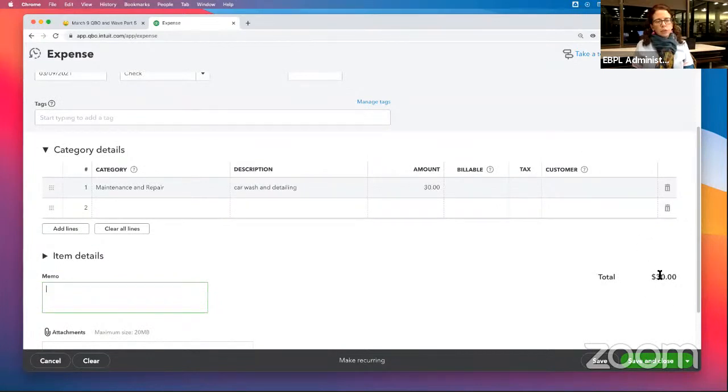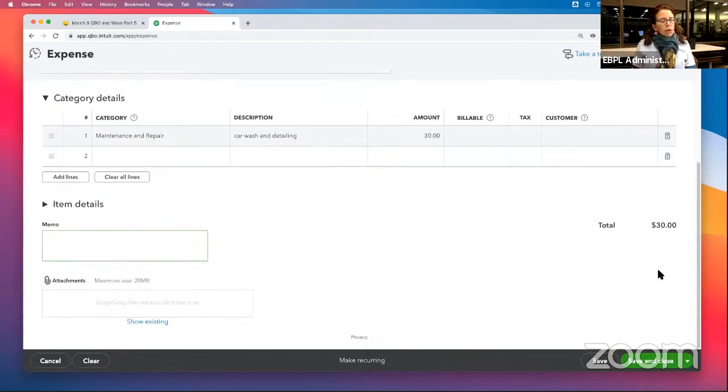This has to match exactly what you pay your vendor. So if you pay the vendor $30, this has to match. Once you're done, you can save and close, and there are other options here. You can just save and continue, maybe you want to add another one, or save and close, or save and new. There are different options. It's the same thing written different ways. So you can just save and close, and you get out of there.